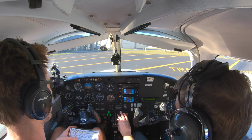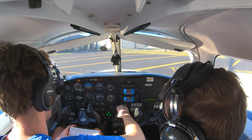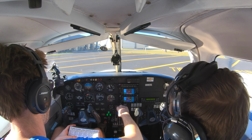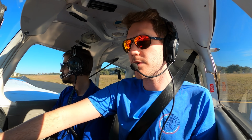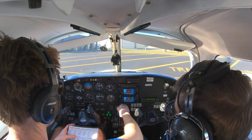So left one's coming down. Dropping RPM, rising manifold. We're looking at the oil pressure. Ever so slight. And we'll make sure there's nothing coming up. Beautiful. Same thing on the right side. Dropping RPM, rising manifold. Very good.